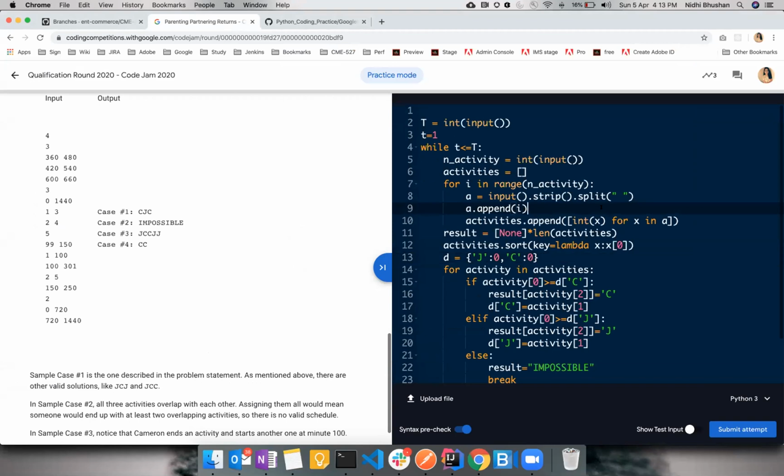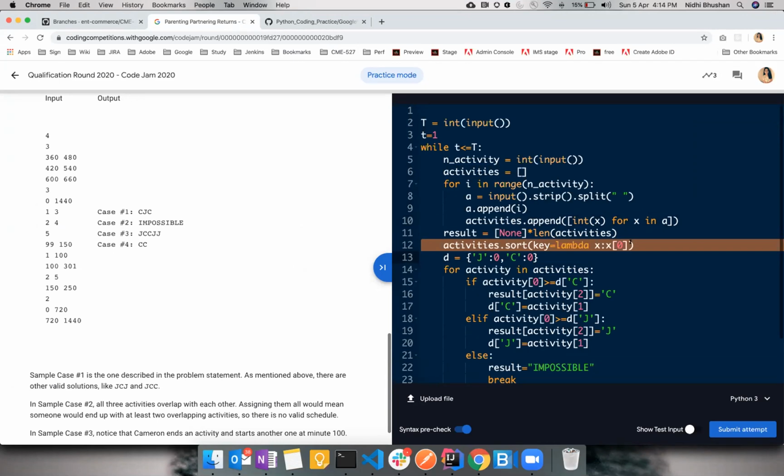Okay, I hope you guys can see now. Yes. Okay, so let me just quickly repeat. What I did was just take all the inputs. I am using an array list to save all the activities, but I'm also appending the index towards the end so that I don't lose the sequence when I sort it out. In this line right here, I'm sorting the activities based on the very first value, which is the starting time.